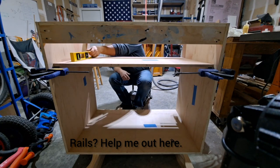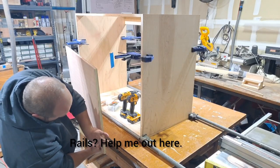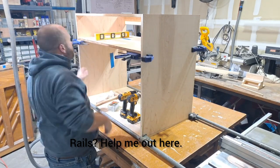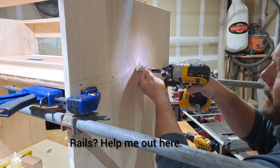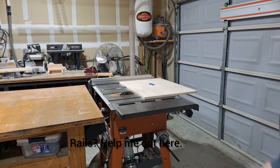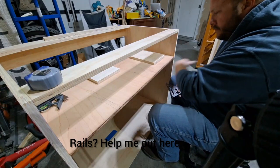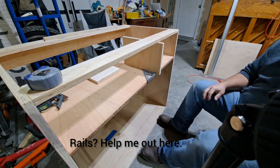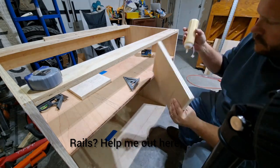Leveling it out again for the middle shelf. Again, using my guides lets me know exactly where I'm going to put that piece of wood. And if you don't know what a crane fly is, they're harmless — but at that moment I was scared. They're just big and kind of look like mosquitoes, I guess, but they scared me.